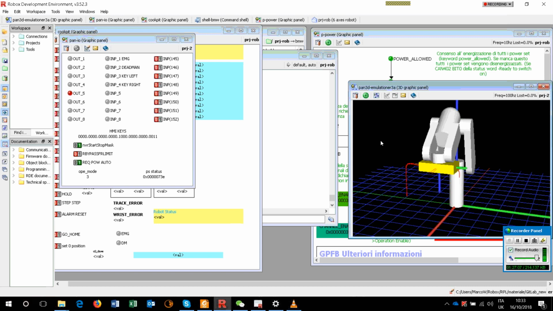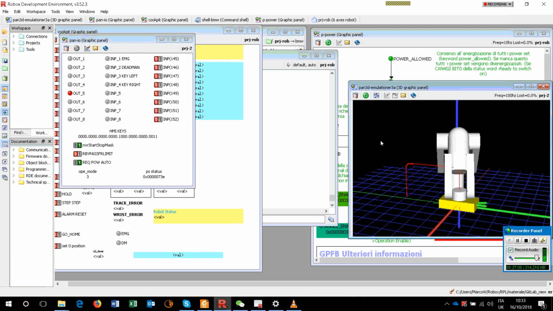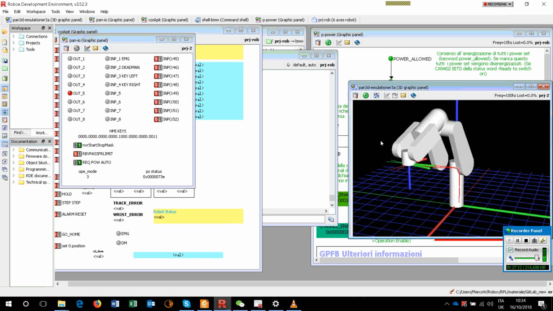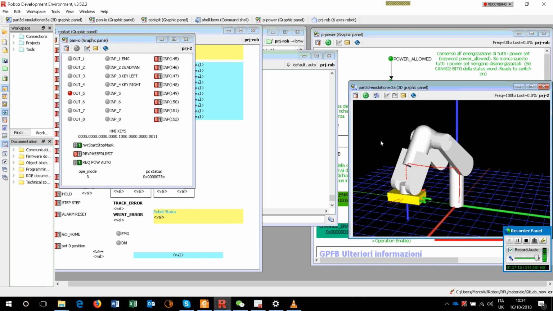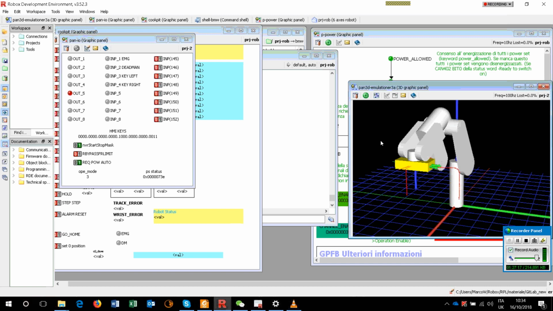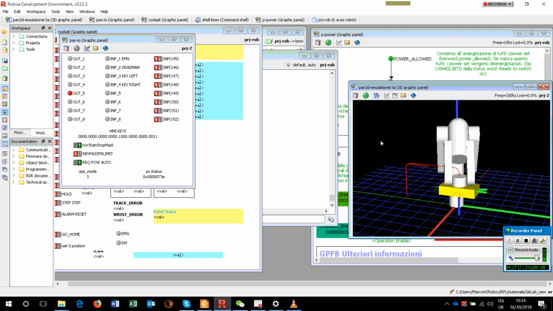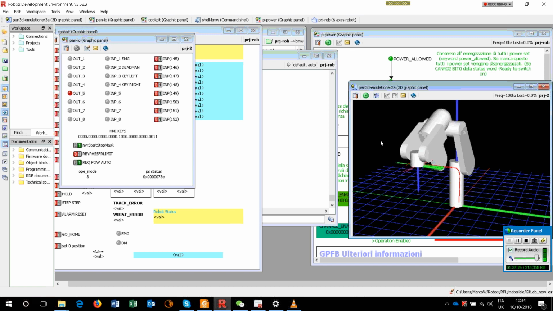You see? We took the product, we bring it here, we leave the product. Now we understand the flow, how it works. When there is the product, the flow is closed. When the flow opens, the product goes out. You see? The system is making the pick and place you want.